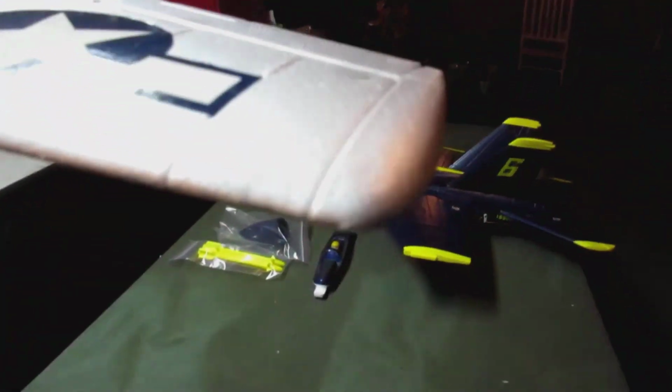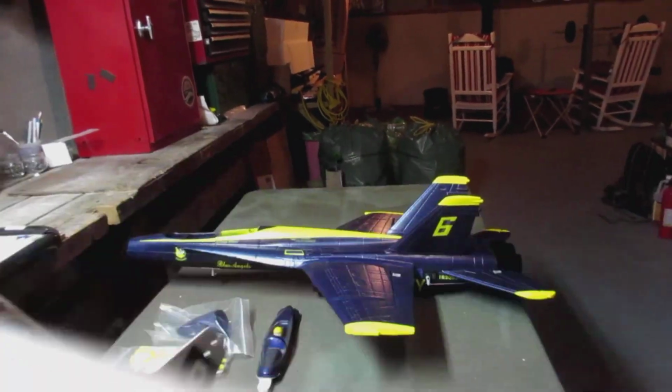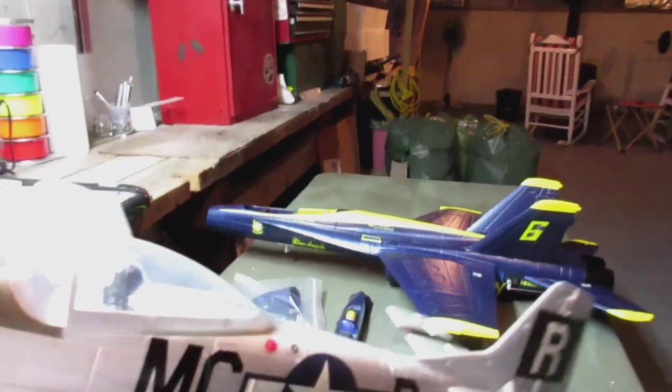There was also a little bit out here on the wingtip. You can just barely see an indentation there. It was a little bit bigger before. So I smoothed that out.